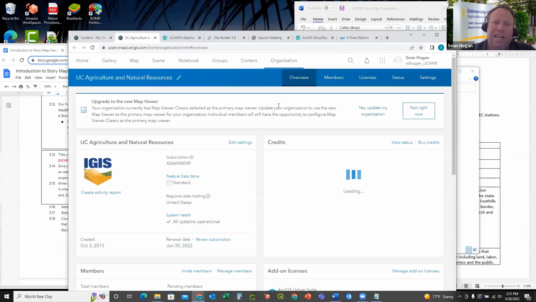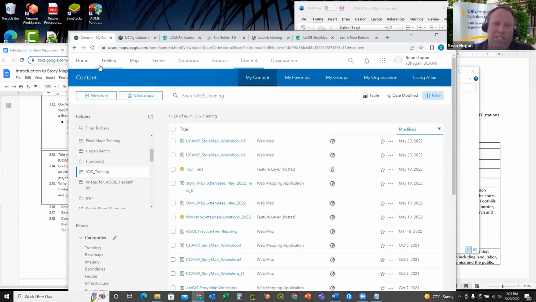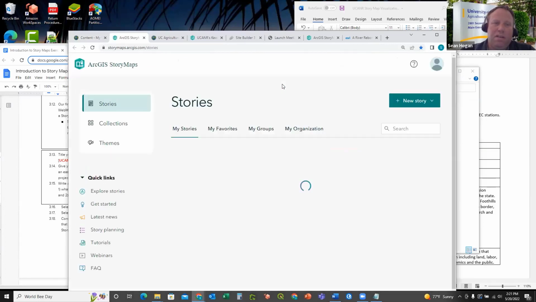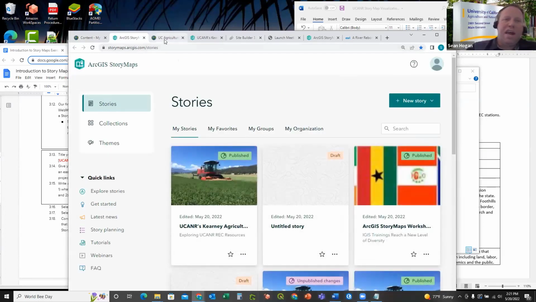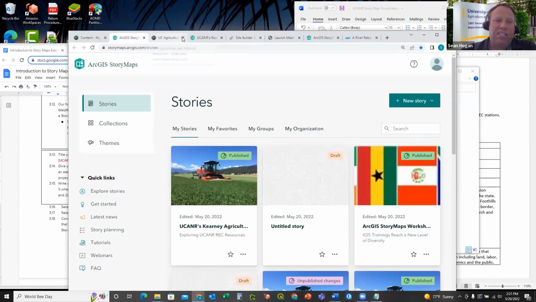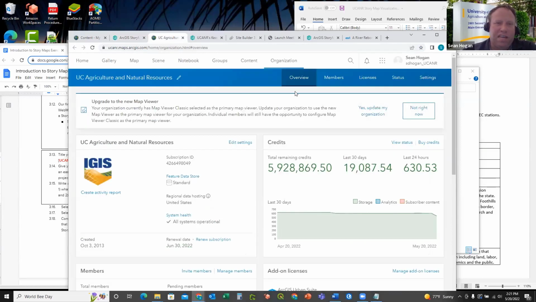It can just sit idle there. And now I can go back to my first session and go to story maps. So go back, click on story maps now. Now I have another tab that I can refer to for my content, and I can close the extra ArcGIS Online session for now.